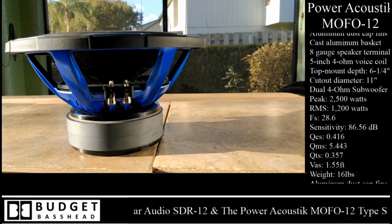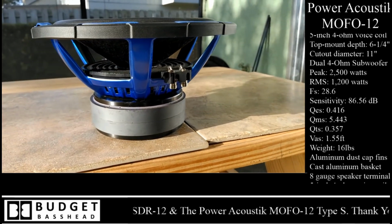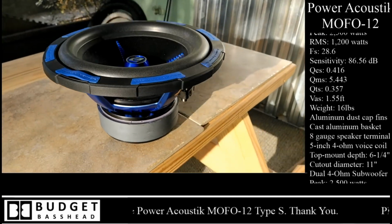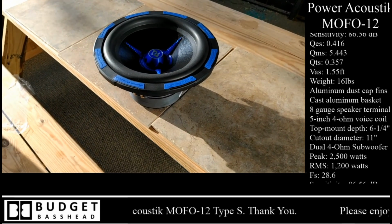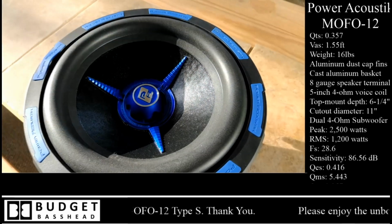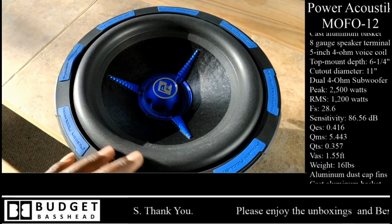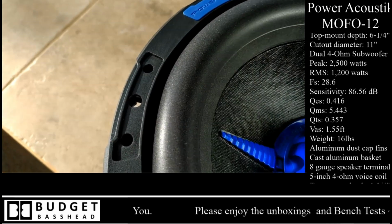Non-pressed paper cone. And it's kind of stiff in my opinion. I didn't give it the press test here, but you guys are gonna see on the bench later on that it has a quite stiff spider suspension. And if you look at the surround on it, it's not a really high roll surround. And another thing I couldn't get from the specs, and there you go, you see it's a very stiff suspension. And it actually uses a foam surround as opposed to a rubber one.